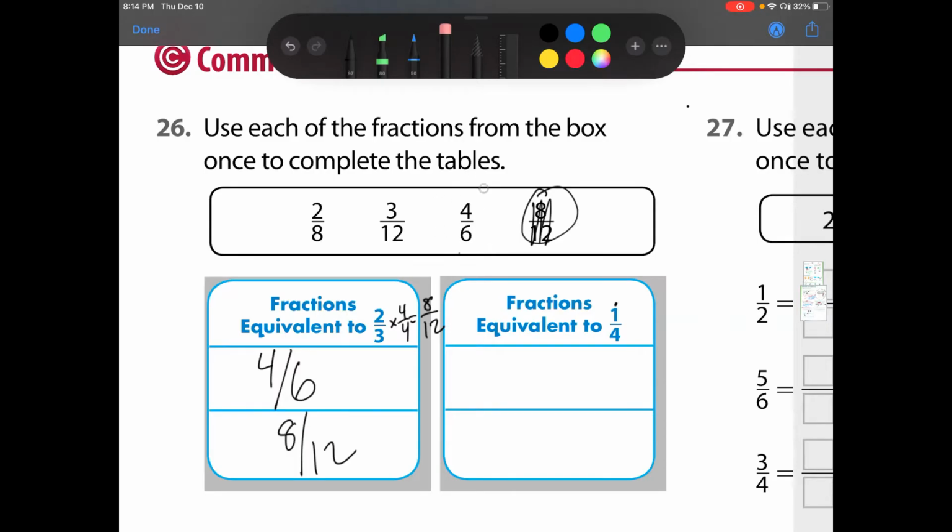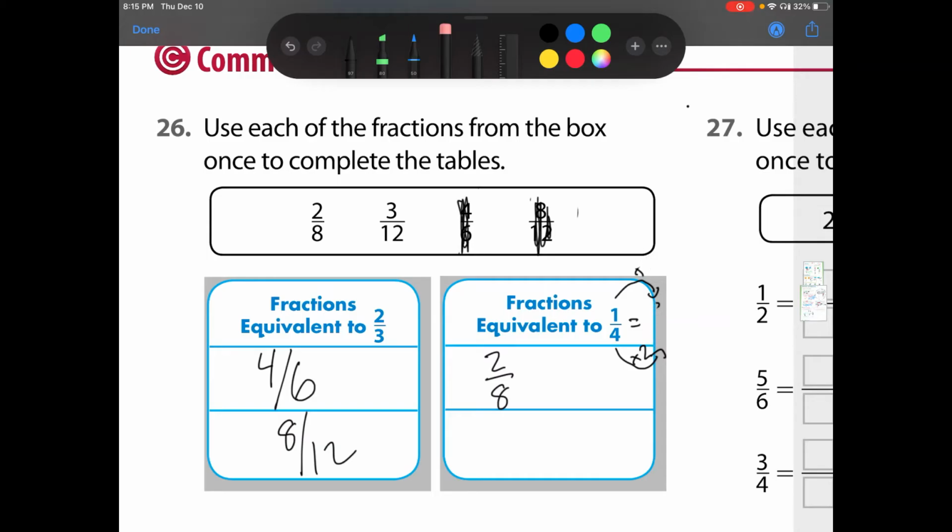Now, I do think I'm done with it because there's 2 boxes. I've filled both of those 2 boxes in. So let's go to our other one, 1/4. This one we're going to solve differently, so we have our other strategy. We have 2 numbers left, so we're going to pretend they're equal to each other and see if we can multiply the numerator and denominator by the same number. So how to get from 1 to 2? Well, I multiply it by 2, and whatever I do to the top, I have to do to the bottom. 4 times 2 is 8. It's a true number sentence, so that's an equivalent fraction.